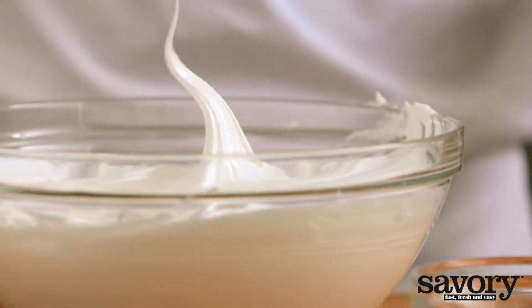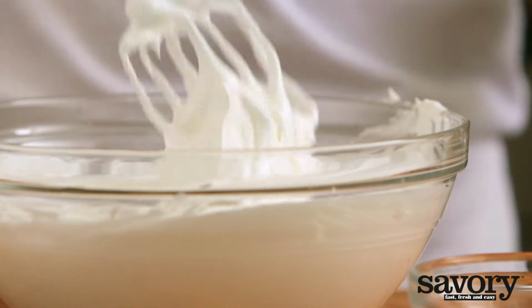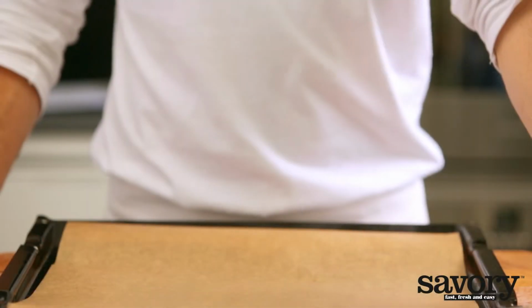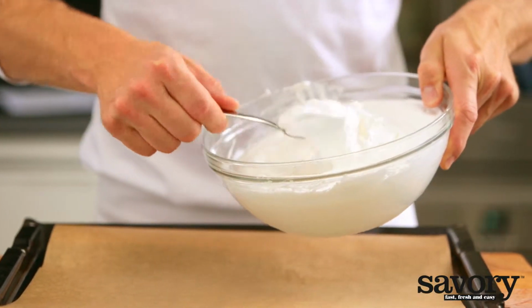When all the sugar is added and absorbed, the foam will be firm and shiny. This is called the stiff peak stage. Make sure to use the foam as soon as you can after finishing it, or it will lose its volume.